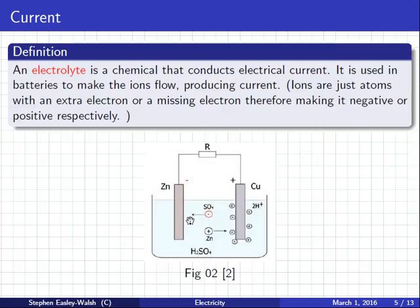The zinc builds up on the copper. Yeah, okay. In fact, it doesn't matter for us. We don't need to know it. I just wanted to show you that you can have the charge flow through an electrolyte. This is an electrolyte here. But actually, this is how you make batteries. And this will keep happening until there's too much built up on it. It'll change colour and be like brown or something, and it won't work anymore. But anyways, we don't need to worry about that. That's not something on this course, but I wanted to show you the picture.